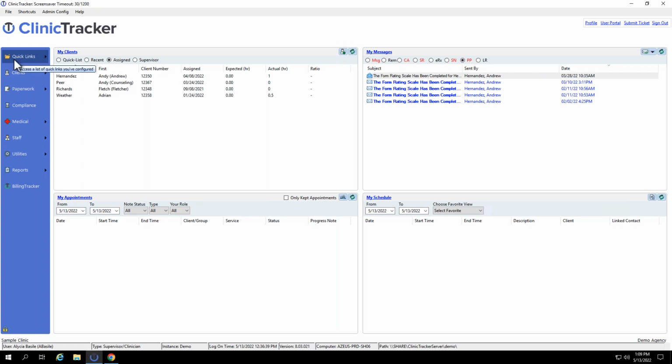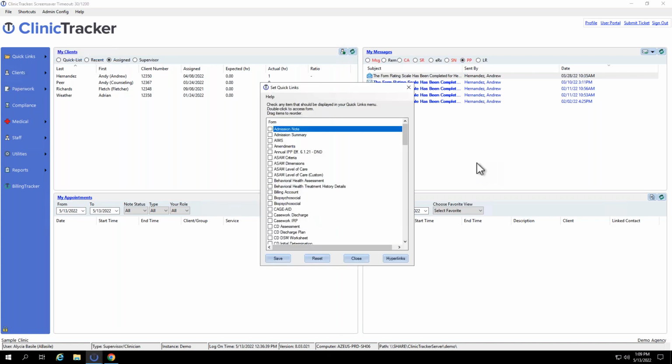Everyone will have access, though, to quick links, and this is one of our helpful tips. Use the quick links button to access forms that you use often. As you're getting trained in your clinic specific workflows and specific needs, you may find that you're going to certain parts of the system really often. Quick links is specific to you, so you can come in here and place a checkbox next to any of the forms you want to access very quickly. I'm just going to say this admission note, for example, is one of the ones I want to access very quickly. And then I want to add in a hyperlink.